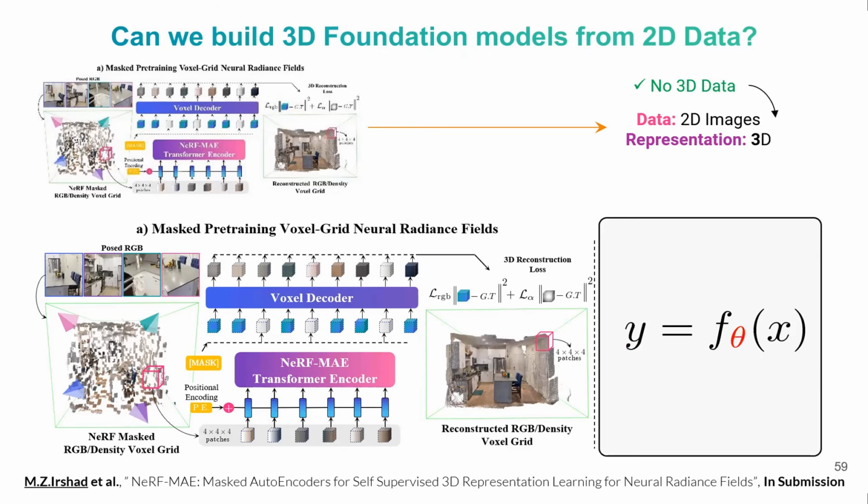Now, the key idea here is that both our pre-trained model, as well as the baseline model, receive the exact same architecture, whereas our model's weights are started from a pre-trained backbone, whereas the baseline model's weights are started from scratch. And this is where the priors come into the picture to help solve this 3D task.